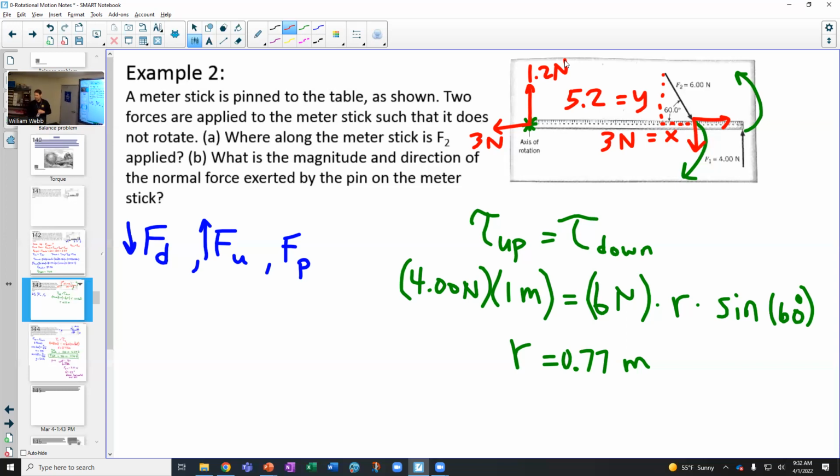Tracking that okay? I'm so confused. Why do we need the 1.2 newtons for that? Because didn't we already address that in the torque? Well, we're trying to find the magnitude and direction of the normal force by the pin. So when we were finding torque, we didn't even care about that, because the pin didn't cause any torque, but the pin does exert a force. So even though it doesn't exert a torque, it does exert a force, and that's what the question's asking: what's the force that the pin is exerting?